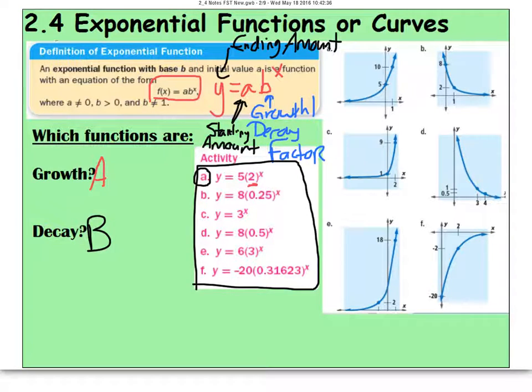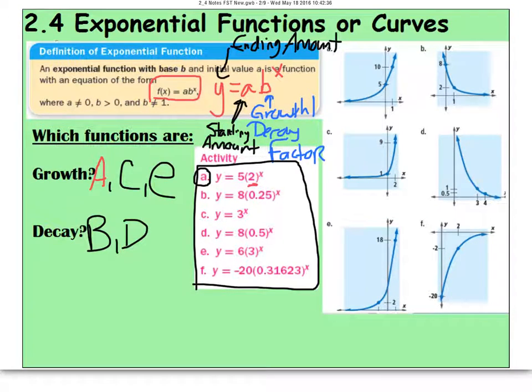And if we continue doing that, be careful when you look at equation C, it only has 3 to the x power. We're not seeing the A and the B both. The A is actually there, it's just 1. If you look at the graph, you're going to see it grow, so C is also going to be a growth function. If you look at D, the factor is 0.5, which means it will be decay because it's less than 1, and you see it shrink. If we look at E, we're going to see that the growth factor here is a 3, greater than 1, and you actually see it rise.